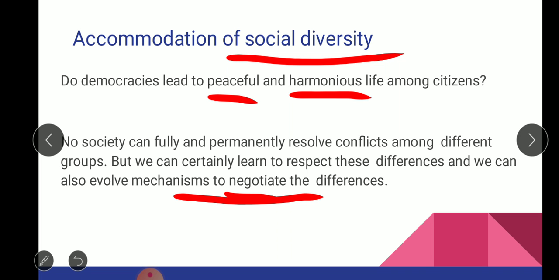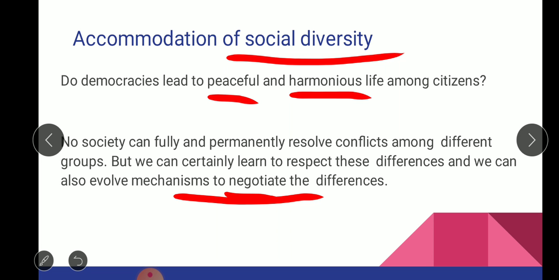The second thing, if you see here, is that the rule by the majority should not become the rule of one permanent majority. For example, in Belgium we had one section which was the majority. If you see Sri Lanka, we had the Sinhala as the majority. So the Sinhala alone cannot take up the majority administration, because it may affect the other sections. So they cannot bring laws and rules based on their own wish alone. That is what has been given.